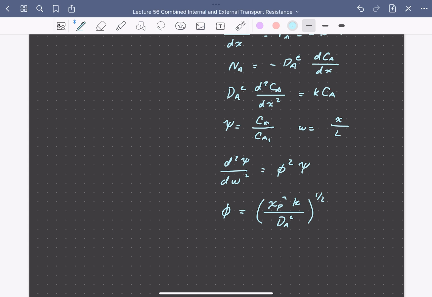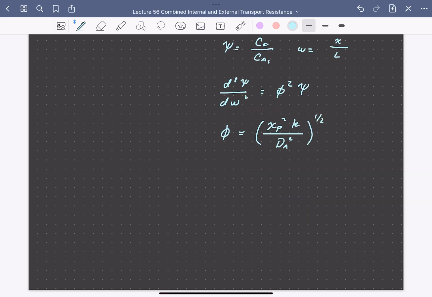So thus far, this has been identical to the process for finding the concentration profile in the absence of external diffusion limitations. But here, the only thing that's going to change is essentially our boundary condition. So we could either describe this as a surface concentration that depends on the mass transport coefficient through the boundary layer and a bulk concentration. So essentially, as we've done before, solving the concentration profile through the boundary layer. Or we can set a boundary condition that equates the flux of A going into the plate, so the internal mass transport, to the flux of A reaching the plate by diffusion through the boundary layer. Solving this problem through either of these means, we can come up with a concentration profile that looks like this.